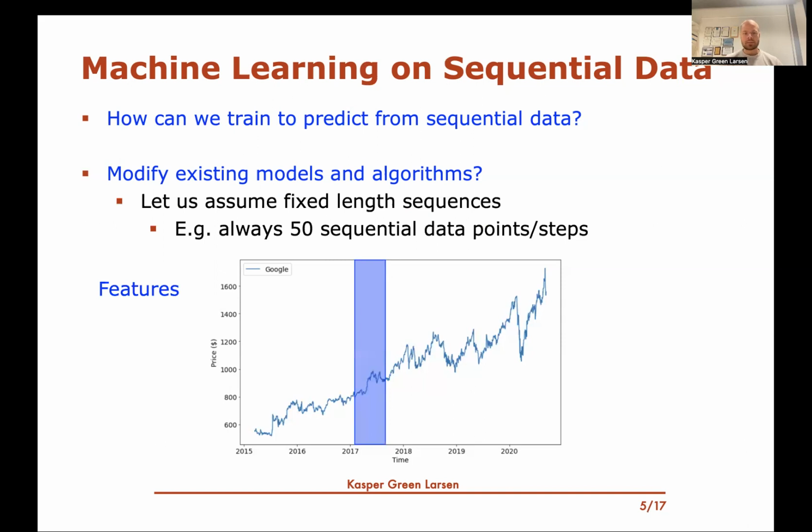In some sense, it means that we'll zoom in on a subsequence of fixed length 50, and we'll take all the information that occurs in this subsequence as our features. Then the label we use for training, if we're trying to predict stock prices, might be the price just a step afterwards. That could be the label that we're trying to predict.